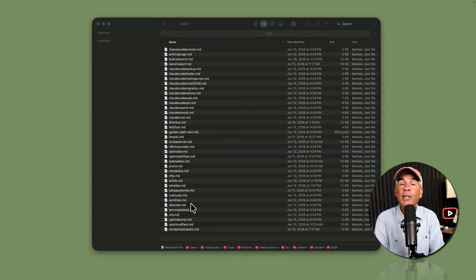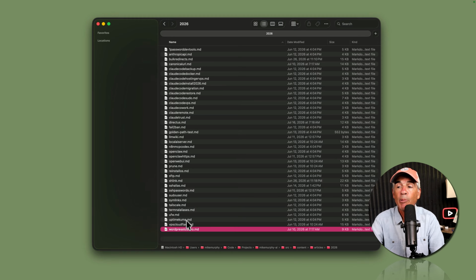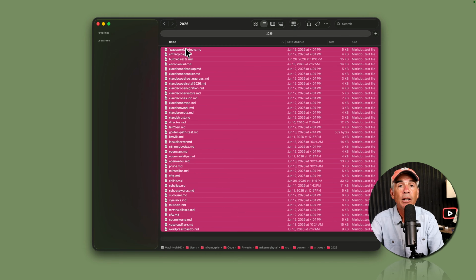Now, if your website's on WordPress or somewhere else where you don't use Markdown files natively, you're going to have to make a folder and convert all of your pages or your posts to Markdown files. So you'll have the original, and then you're going to have a folder of Markdown files, and you're going to tell the Cloudflare Worker to look in that folder whenever you want to convert a page to a Markdown file. So it's just going to be an extra step. For me, I don't have to make any copies because all of my posts are in Markdown files already.